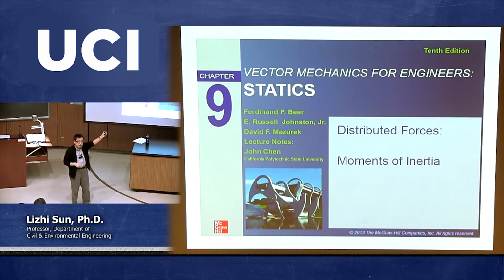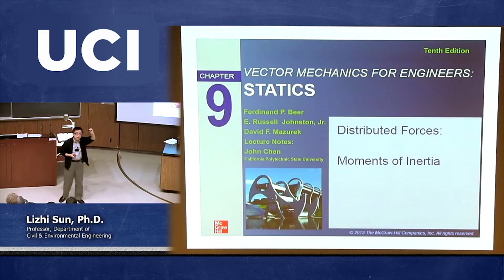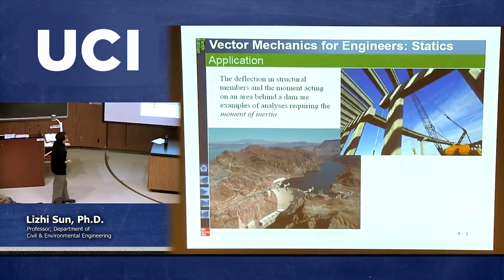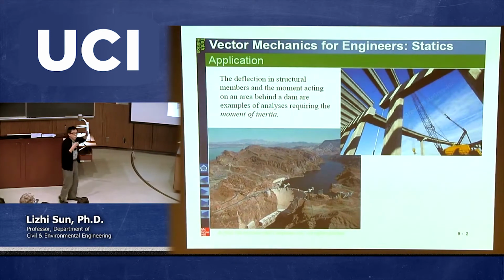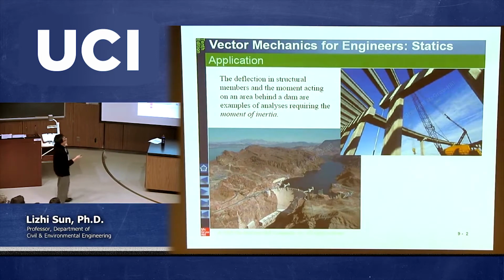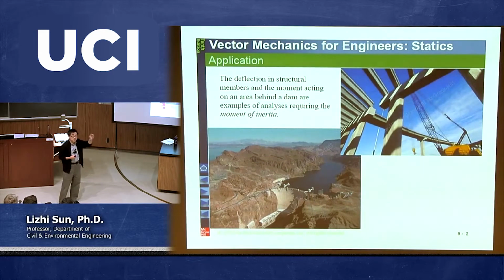We're still using I in this chapter. So this chapter basically talks about the moment of inertia, which is totally controlled by the cross-section geometry of a given beam. The first slide just shows you why we are concerned with what we call the moment of inertia. When you look at any beams or columns, we have to calculate it, because later on when you need to calculate the deflection or anything, we need to use that concept.